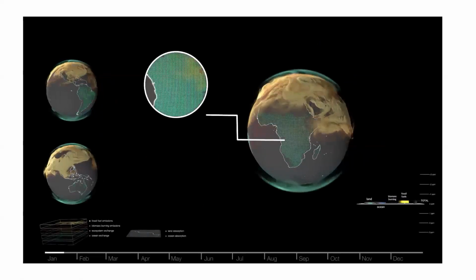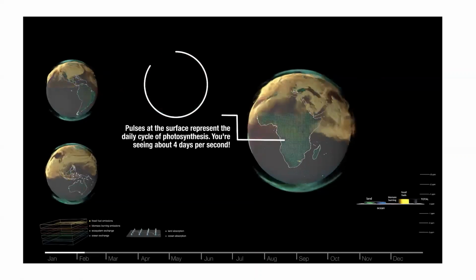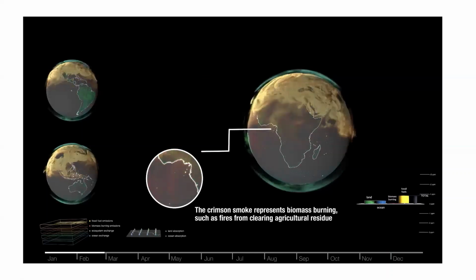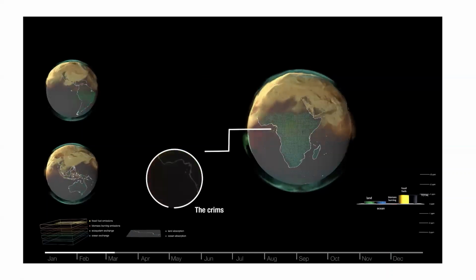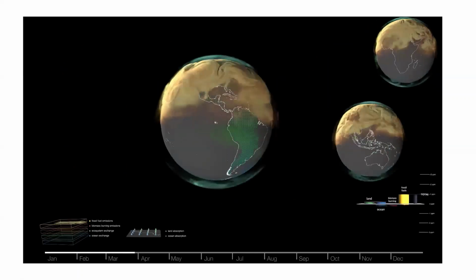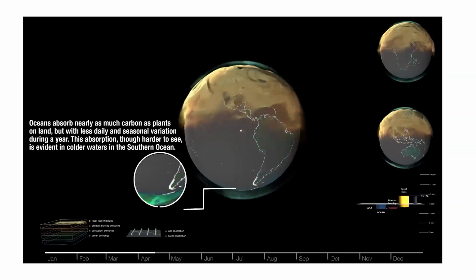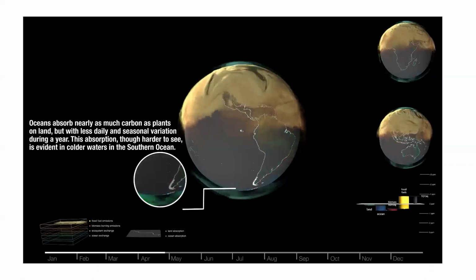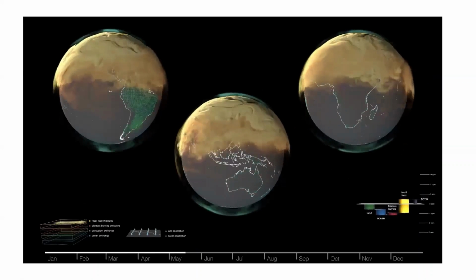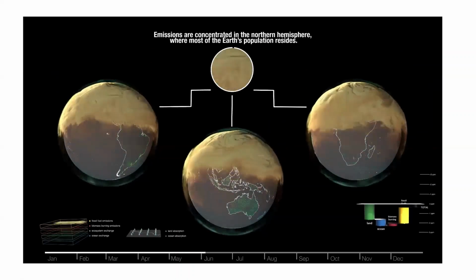This NASA visualization shows the entire world, and you can see it's blinking green. Those are areas on the surface of the Earth where carbon dioxide is being absorbed by plants, the crops, or trees, right? A lot in the southern hemisphere, by the way. And in the northern hemisphere, you have lots of carbon dioxide emission, right? From cars, from power plants, and from forest fires and things burning.